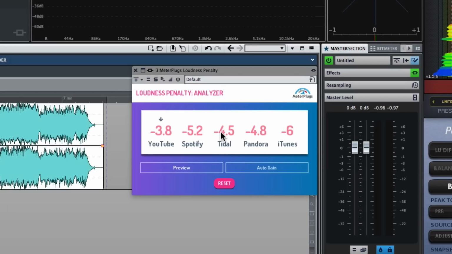And that's important because lots of people say, oh, you can just aim for -14 LUFS or some other target level to get great results online. But in our experience, LUFS estimates can be wrong by as much as 3 dB, and Loudness Penalty is much more accurate. So far, these results are exactly the same as you could achieve by using the free Loudness Penalty website that I set up with Metaplugs about a year ago.